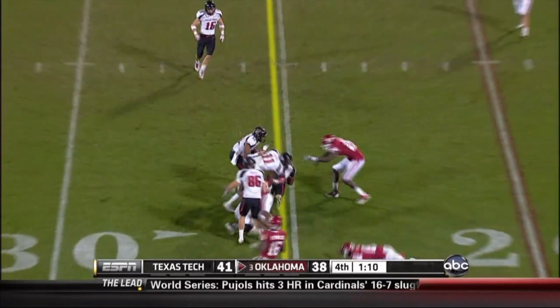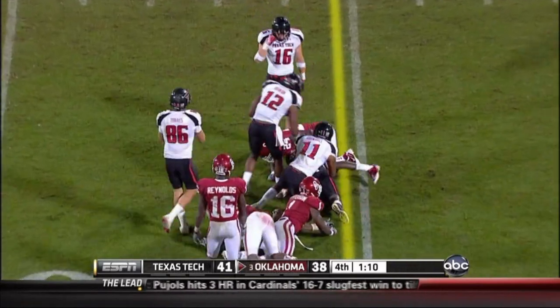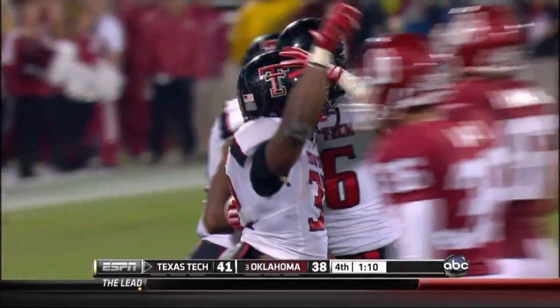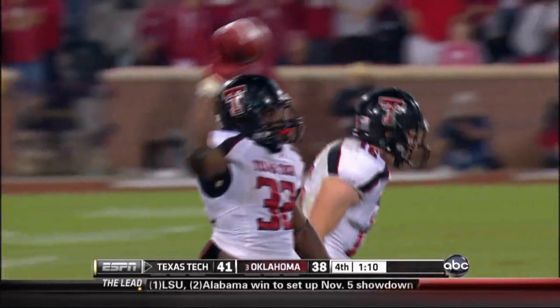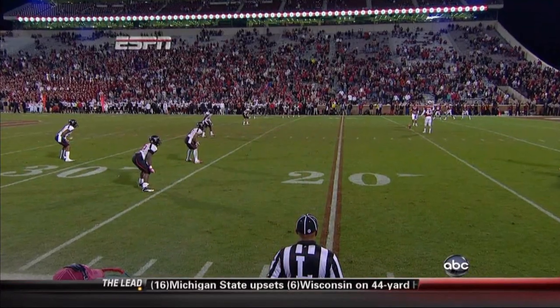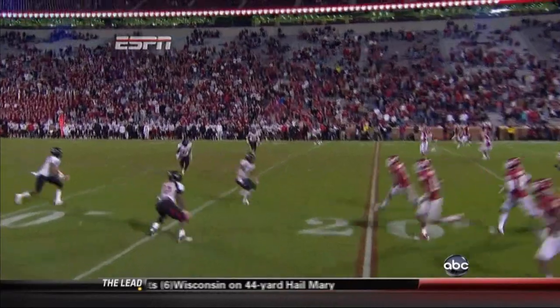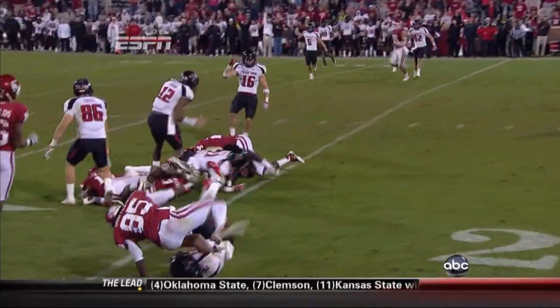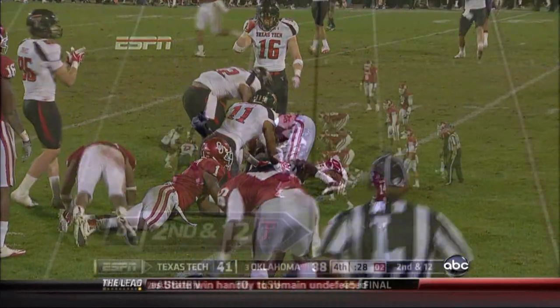Here's the kick — it's up in the air, but it's caught by Crawford. And that is going to do it for Texas Tech. Crawford's had a nice ball game. We talked about the loss of Eric Stephens — Crawford's run hard, he's run tough, he's taken care of the football. And he makes one last play here to help secure the victory.